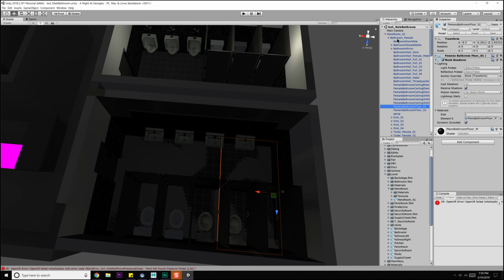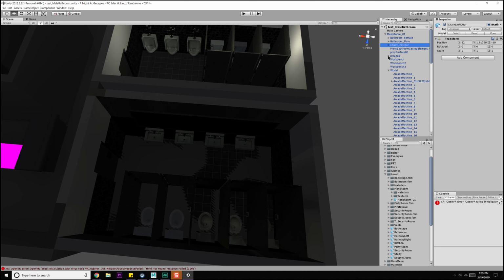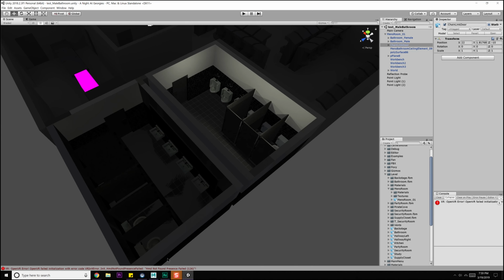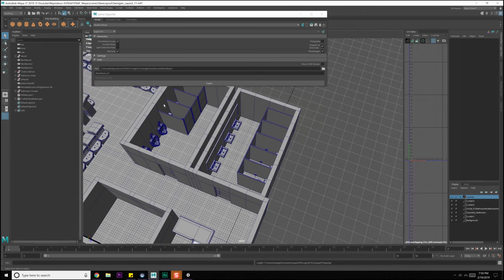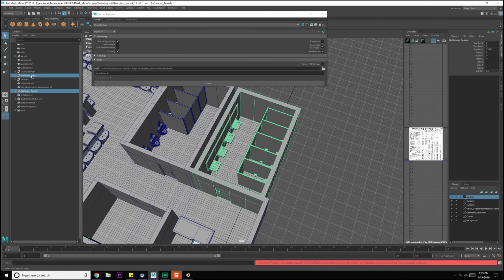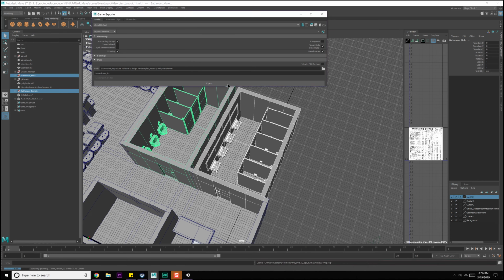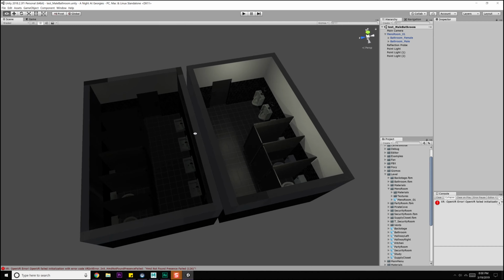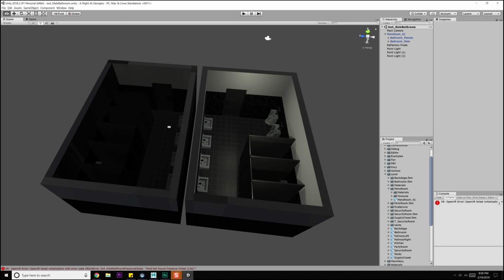So there's men's room 01, and then there's bathroom female, bathroom male, and then, did we export everything accidentally? I think we accidentally exported everything. Let's try this again. So bathroom male, bathroom female, and we want to do Export Selection, Export. Yes, this is what we want to do. Hit OK, come back over here. Let it regenerate, and much better. Now we just have these two elements.